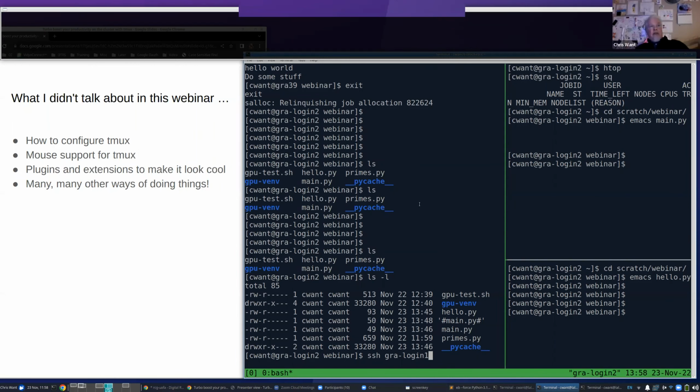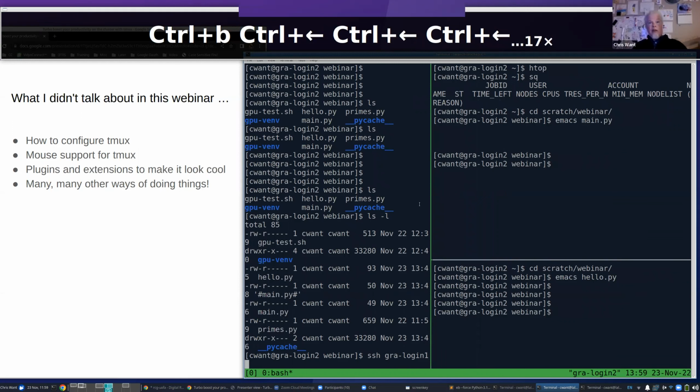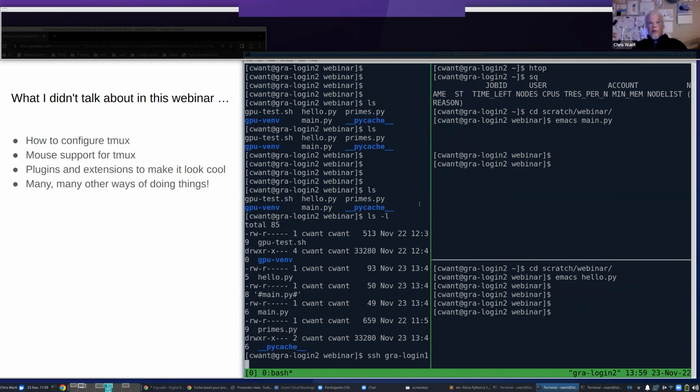So yeah, if you're a mouse driven person, you might want to look into mouse support for tmux. I'm very much a keyboard driven person. So everything I do, I like to do with a keyboard. So if I'm resizing, I want to do that with a keyboard. I want both of my hands on the keyboard all the time. I don't want to use my mouse very much. So for me, I don't use mouse mode, but you might like it.